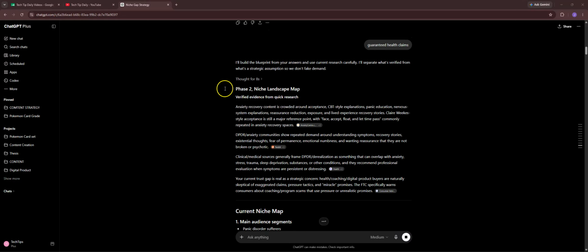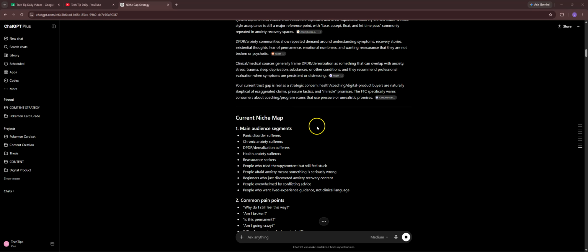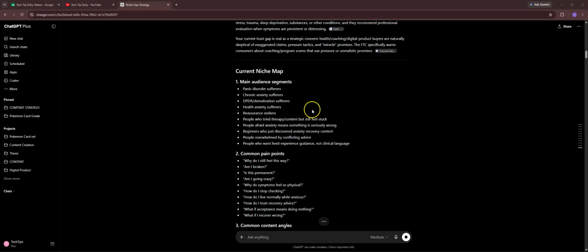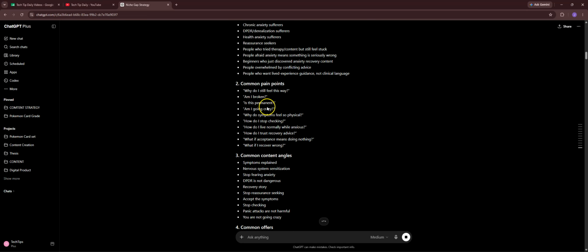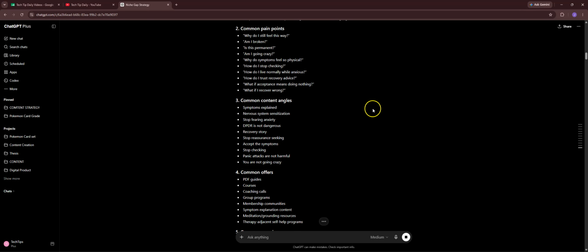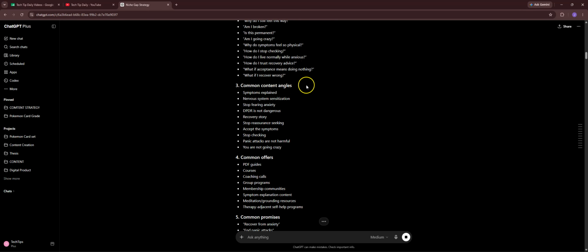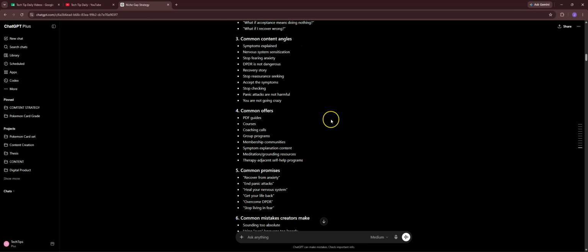So it goes on and then it starts phase 2. So the niche landscape map, it goes over our entire niche. It goes onto the current niche map and it says the main audience segments, and it goes over all of the different factors that play into anxiety, common pain points of what we can actually mention. For instance, why do I still feel this way? Why am I broken? Is this permanent? Etc., etc. Common content angles gives us a list of common content angles.